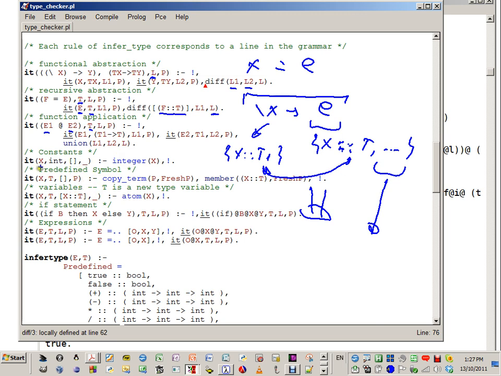So if x is an integer, a constant, the type is int, provided that x is an integer. So x may be a predefined symbol. Look at this expression. Three extra marks in the final exam if you can tell me why this expression is necessary. I'm going to delete it from there and show you what happens if it's not there. And then you tell me exactly what happens when I put it there.